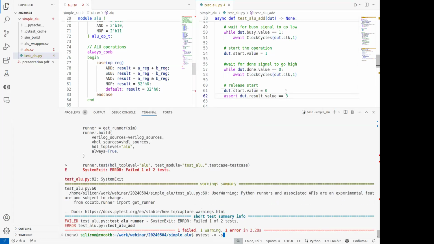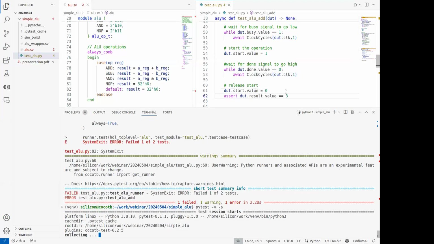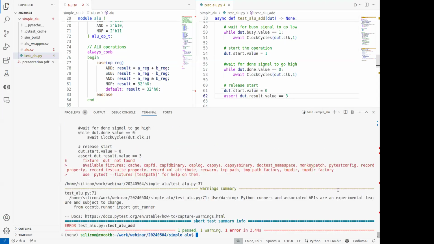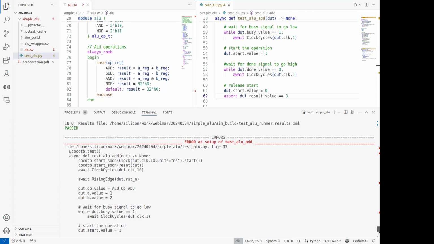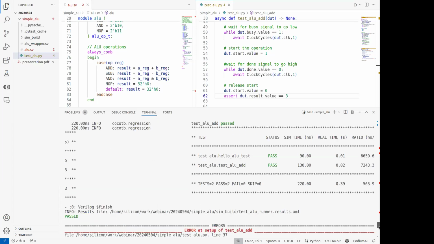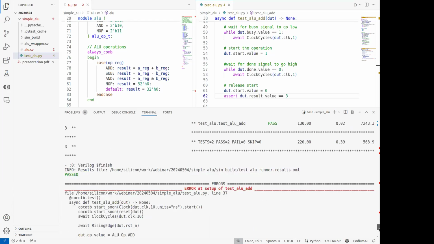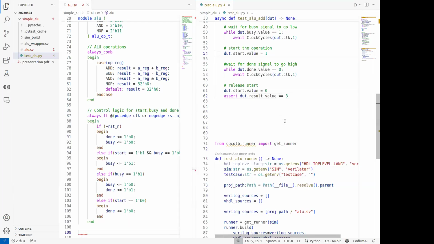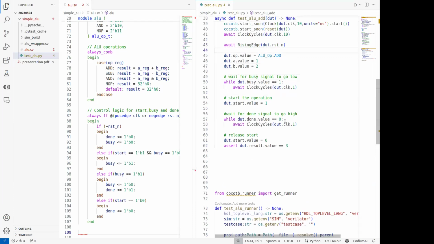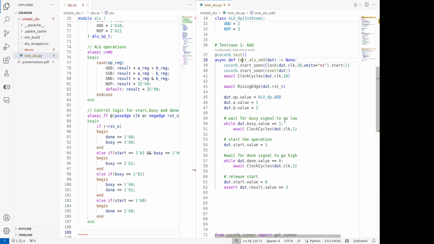I think we can put it there. It seems it is something else, but okay, so I got the thing.